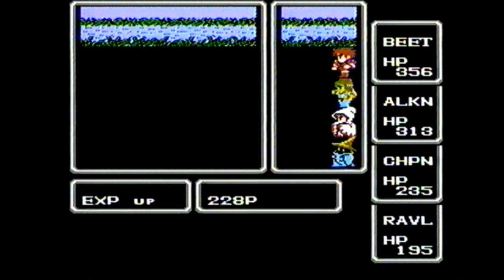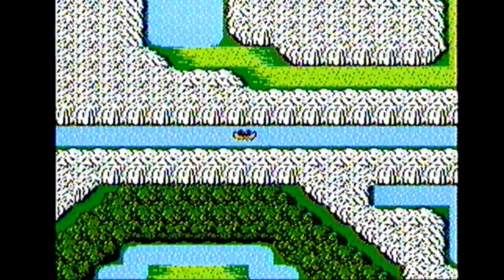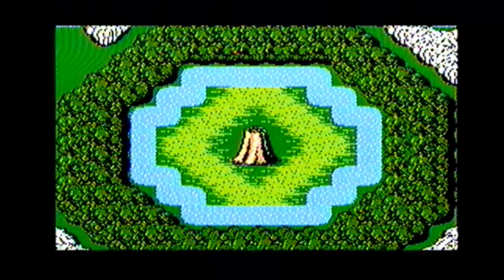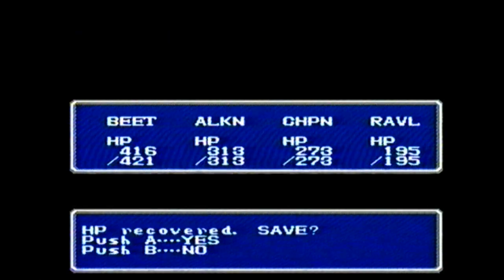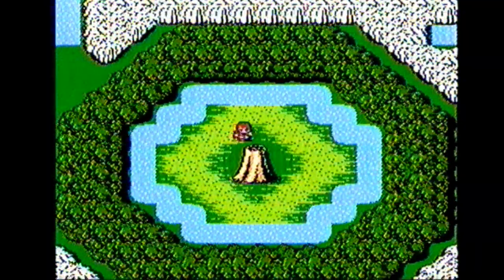I'm hoping to level up at least one more time in Gurgu Volcano. Oh, I need to use a cabin to save here. I'm always weird about saving using one of these right on the entrance. I don't think it's a problem. But for some reason in my mind, I'm always worried I might glitch somehow.